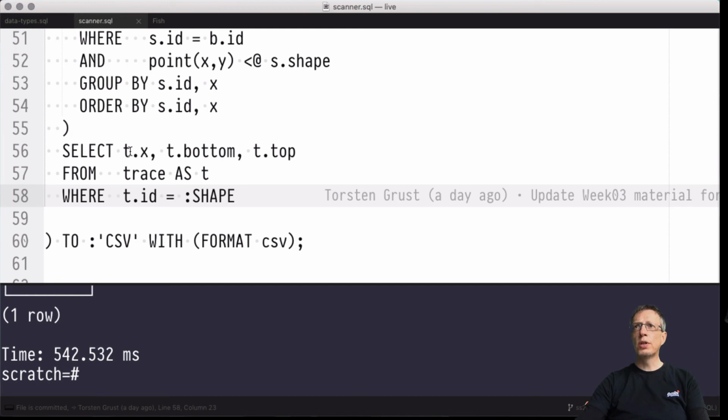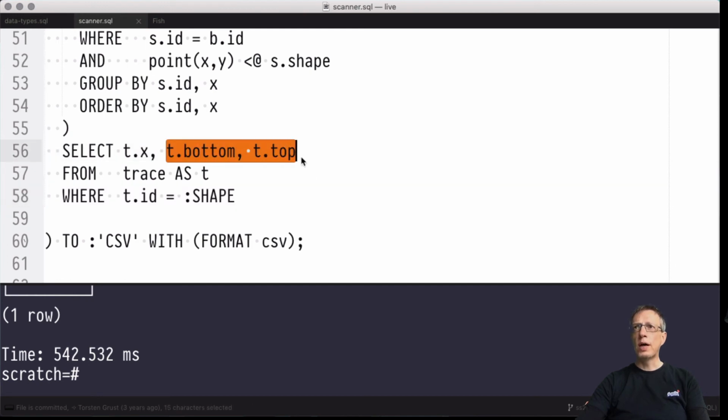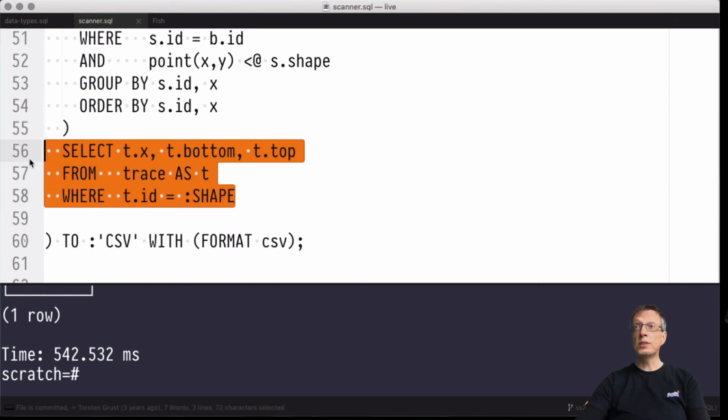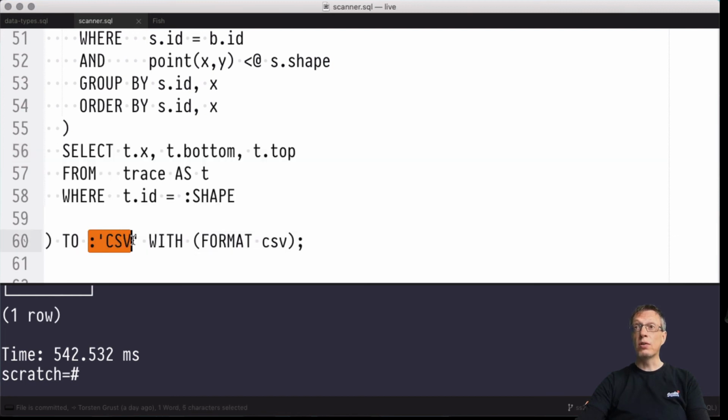the scanned x coordinates, we will just print the x coordinate and then also output the bottom and top scan result values that we have recorded. This should be enough information for a graphical plotter, for some drawing program to really render the shape for us. And that's what we're going to do. The output of this tracing for the selected shape will be written to a CSV file. The CSV file is located at a path I've defined above in the file, and please output that tabular data into the CSV file in CSV format.